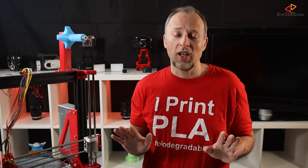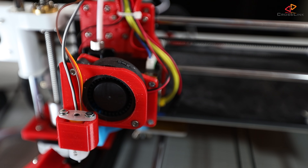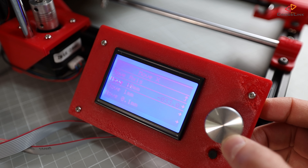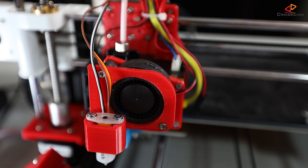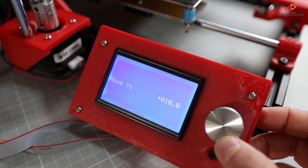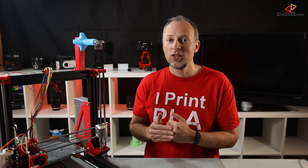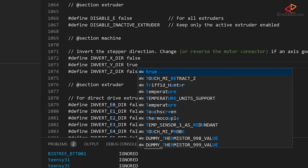Please don't do any auto-home right now, because we don't know yet if the motors move in the right directions. Let's check and fix that first and then take care of the sensorless homing settings. I'm trying to move the X axis — going into the printer's motion menu, then move axis, move X menu, and I'll select 10mm. If I turn the knob to the right to increase the value, it should move to the right. And yes, it's going to the right. Now let's check the Y axis. When I send the printer a command to move the Y axis to a higher value, it should move the bed to the front. But it's actually moving in the wrong direction, so I have to go to configuration.h and invert the Y direction to fix this.